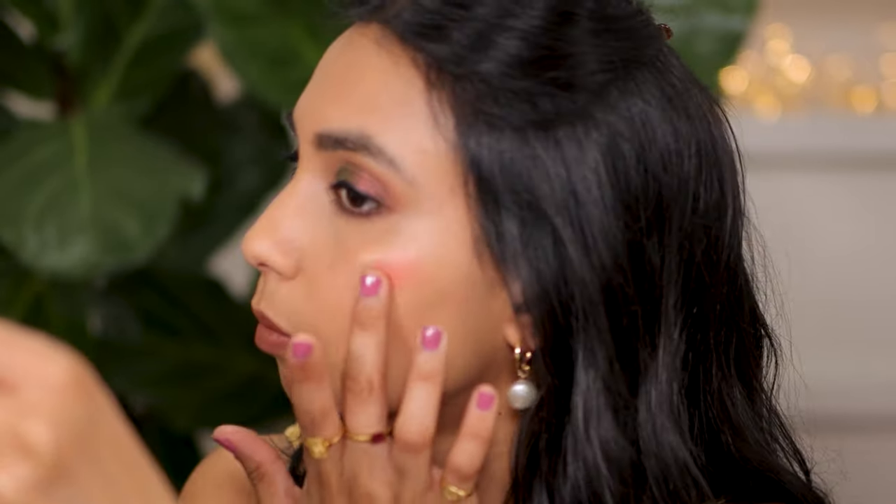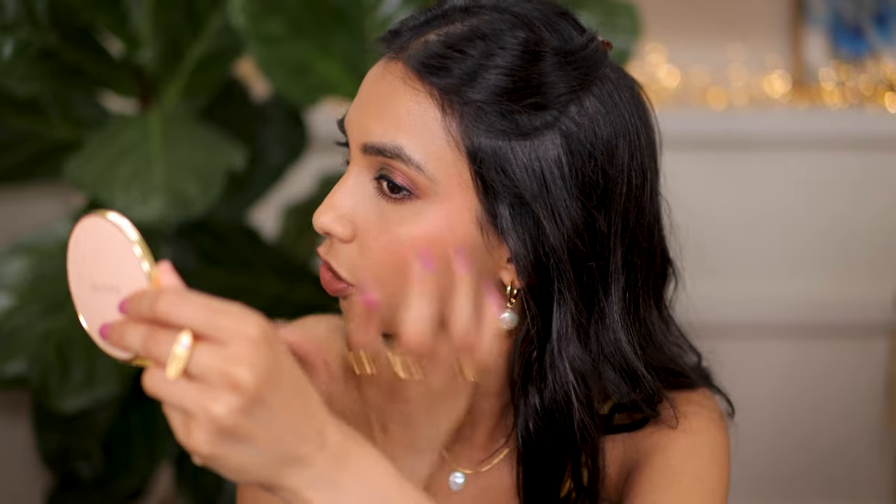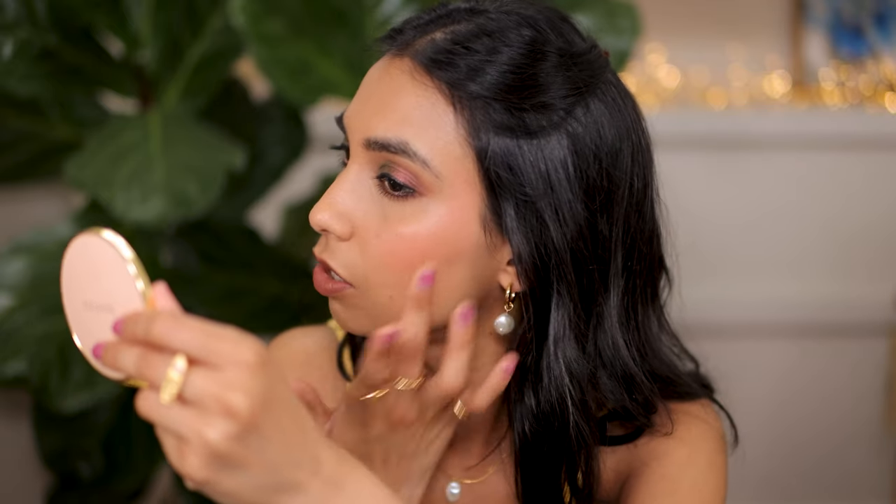And this is most definitely a coral — a warm terracotta and coral. I'm gonna pick up a little bit more so you can really see that color. It's beautiful. I am a sucker for corals, so I always appreciate a good coral. Did you see that I applied so much product, but it really just completely sheers out? That's what I love about this formulation: it is pigmented, it is buildable, and you can so easily shear it out.